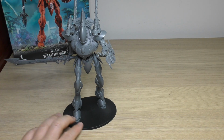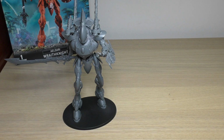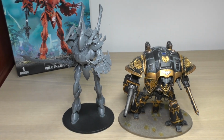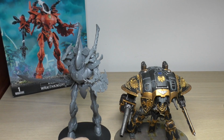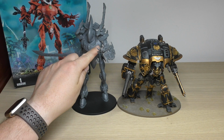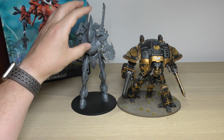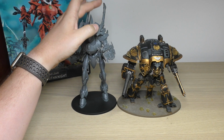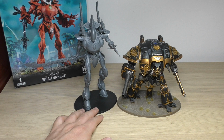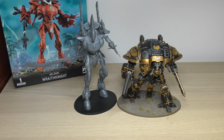So size comparisons, of course I've been talking about the Imperial Knight all throughout this video. Let's just throw in an Imperial Knight and give you an idea of the size of this thing compared to it. If we pull back the camera slightly, that gives you an idea. The Imperial Knight is probably chest height maybe. So you've got an extra chest and a head and the weapons and these veins, I want to call them, taller. So just bear that in mind if you're going to get a couple of these to join a force. Remember, they are a Lord of War choice, so you can only pick one Wraithknight, which does suck, but they are pretty powerful and they would turn the tide of any battle.